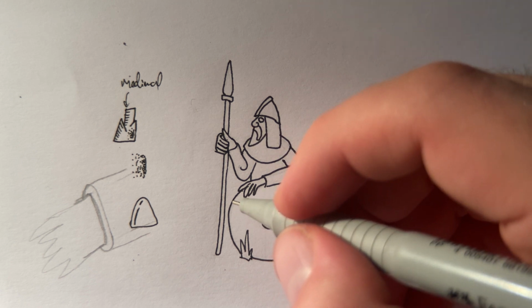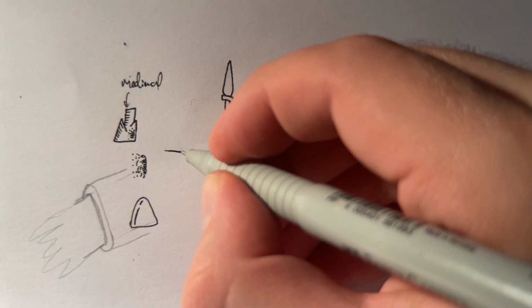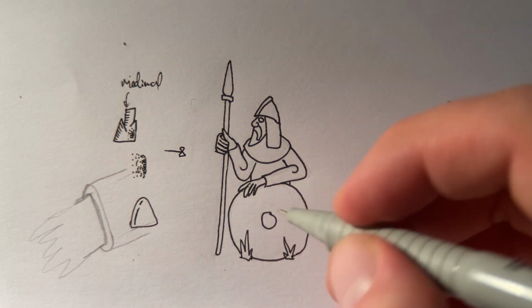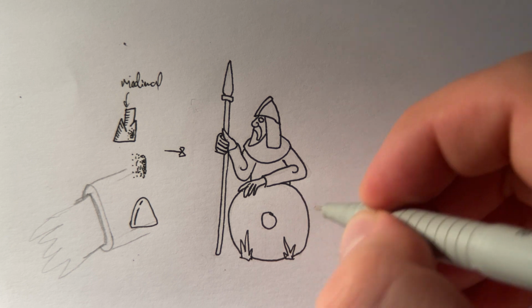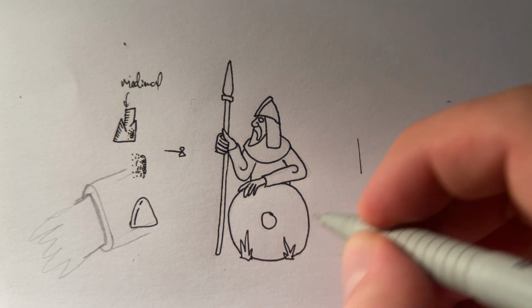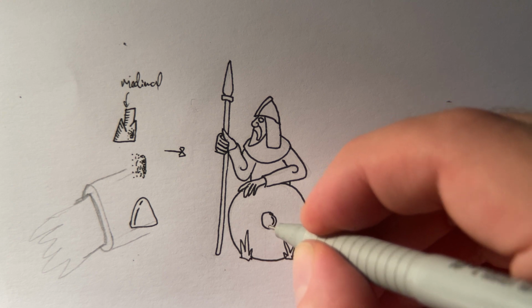Now you want to decide where your sun shines from, so where the shadows are cast. So I'll do it from this direction. Now this means I will do my shadows on this side here. So the shield's buckle, or whatever you call it, is gonna have a shadow here.